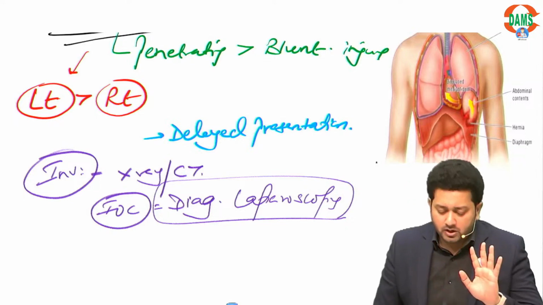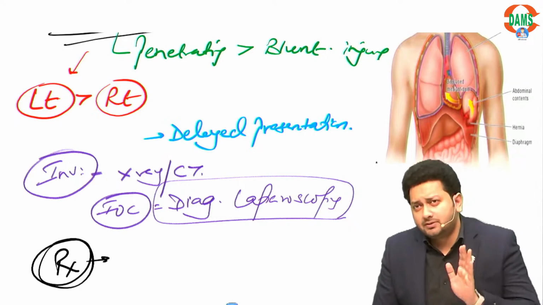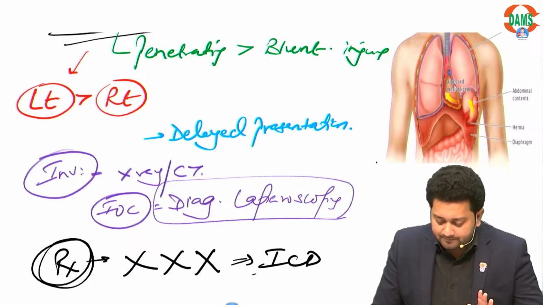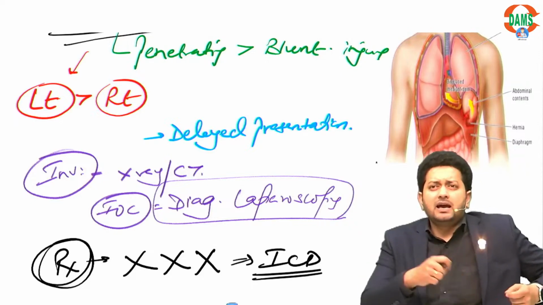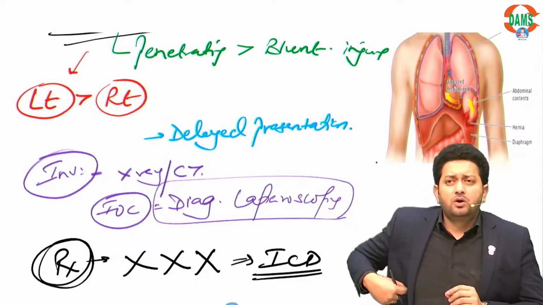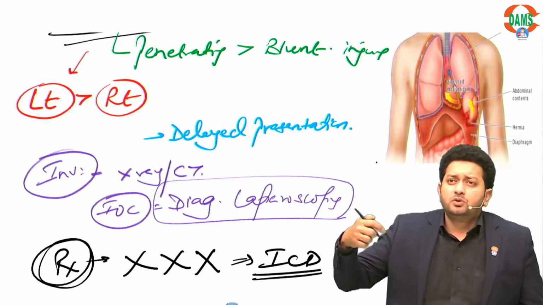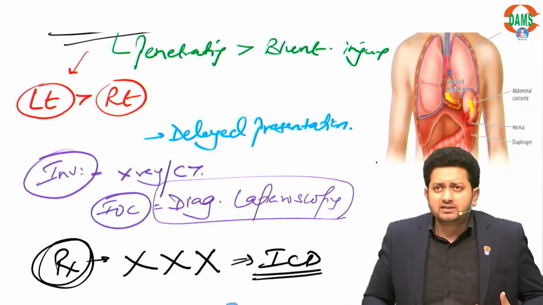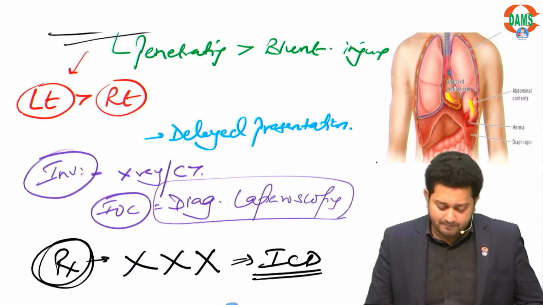This is the fourth point when coming to the treatment. First, I'll tell you what you are not supposed to do. There should be absolutely no ICD. Don't put any ICD, because putting the ICD is not an under-vision procedure, it is a blind procedure. Okay, you are just making a small opening and pushing the tube through that. So if you make a cut and try to push the tube, you might injure the bowel, you might injure the small intestine or the large intestine or whatever part of the abdomen has entered into the thorax. So absolutely no ICD.